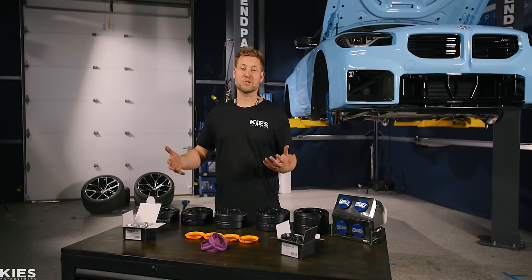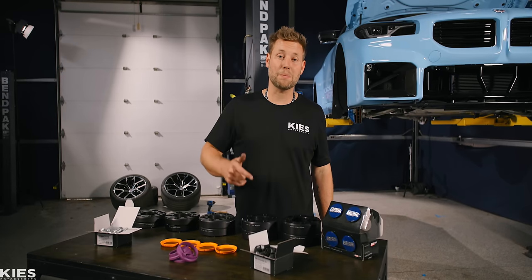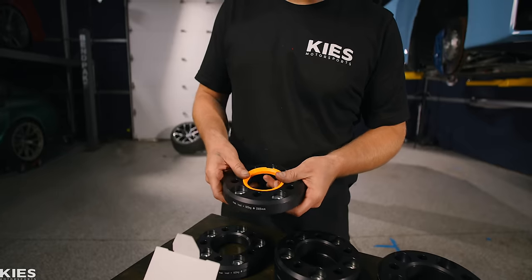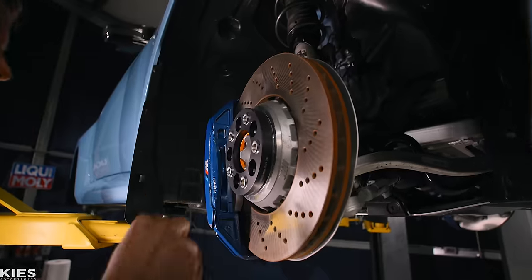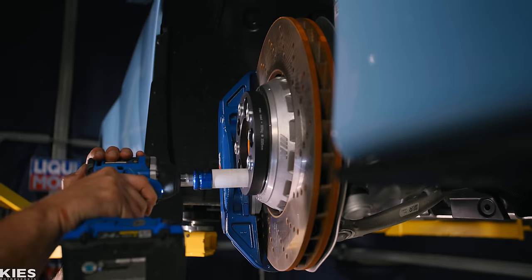So let's start with the smallest. We'll go up to the tallest, and then we'll dial it back if we need to find the perfect fitment for Bill's car. So these hub rings are specifically cut for this car, or really any G series. These snap in here like this, and you take these wheel bolts, slip them on like that, and these stay bolted to the car at all times.